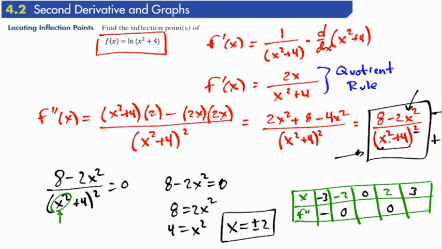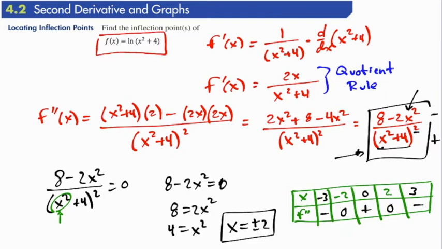If I plug 0 into the denominator, I have 4 squared, it stays positive. If I plug 0 into the numerator, I get 8 minus 0, it's positive. And I have now a positive over a positive, which is positive. And then we can do this again with the +3. We know the denominator is always going to be positive, but when I plug 3 into the numerator, I get 8 minus 18 again, and a negative over a positive is a negative.